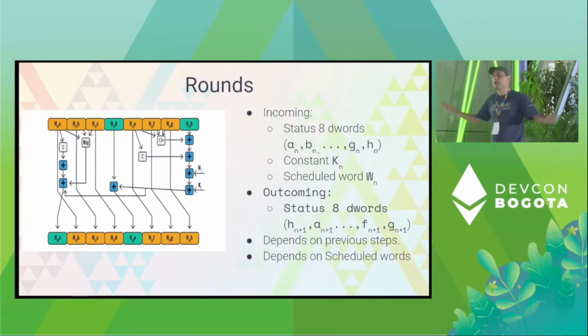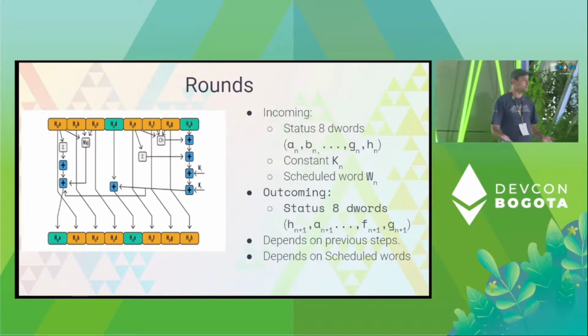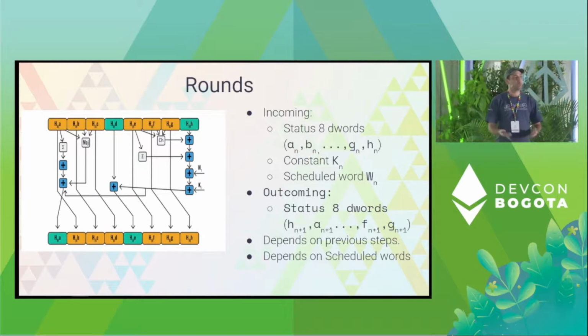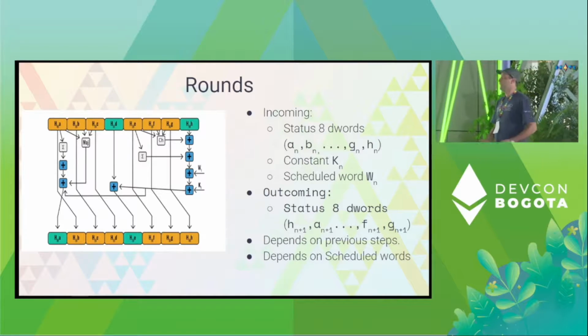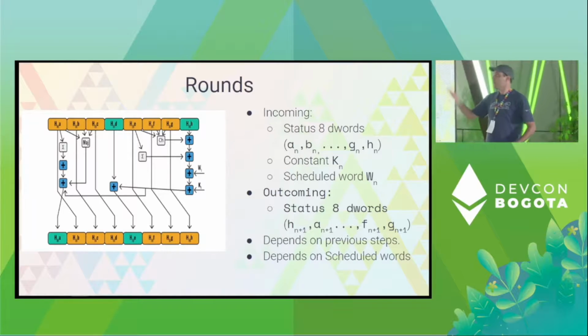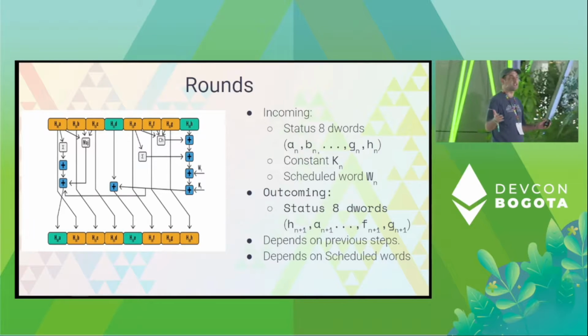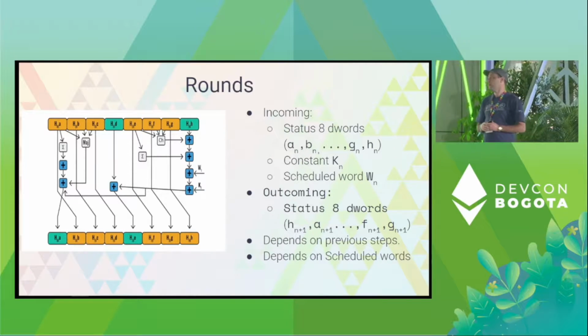Rounds, we don't care about what rounds is. We only care that it's a function that is computationally hard to invert. But the important thing we need to remember is this. We were given the message, we broke it into pieces of 64 bytes, which I haven't told you how.